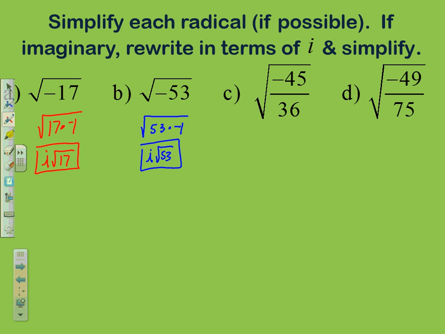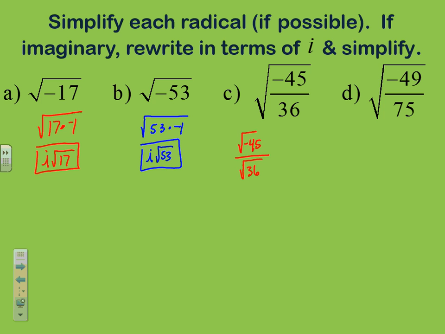Moving on to the next example, here they're giving us a fraction underneath the square root symbol. Now, personally, and this is something that does tend to throw students off sometimes, I prefer to see a problem such as this written with discrete radicals in the numerator and the denominator. It just seems more appropriate for students to recognize that we have to try to simplify the numerator as a radical and the denominator as a radical.